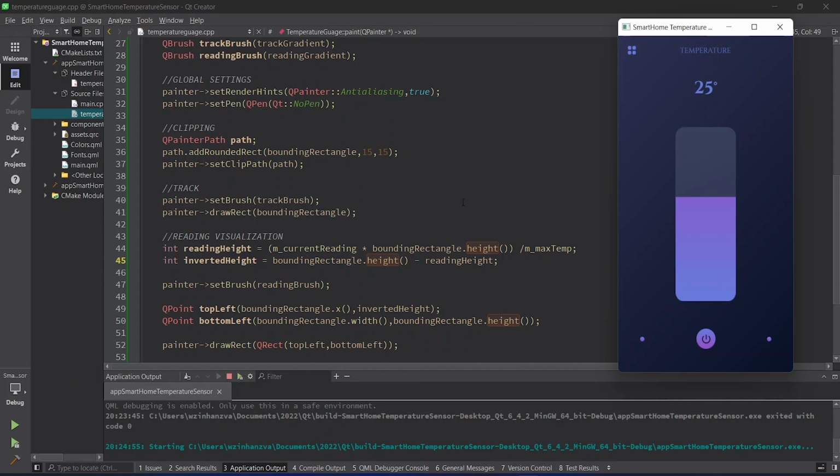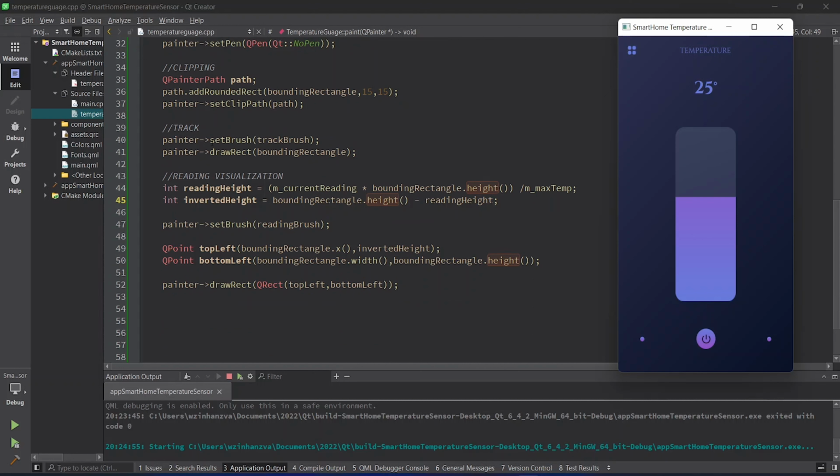We could have drawn a rounded rect for this track, but if we do a rounded rect for this inner reading right here, we would see a roundedness in here, and our UI wouldn't look nice. We wanted this reading to be just flat here at the top. So that is why I had to go with the clipping.